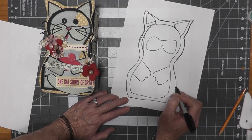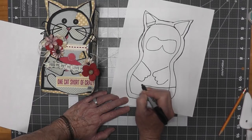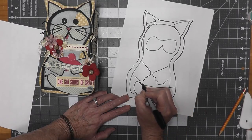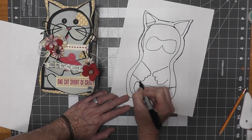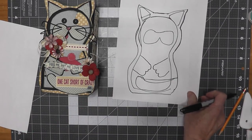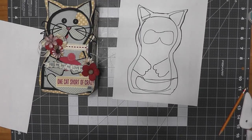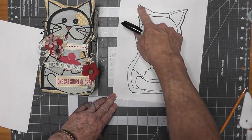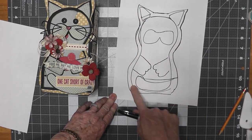This is paper piecing. You're going to cut it out. You cut out your pattern pieces first, and then glue it to black cardstock and cut out the perimeter around it. The eyes are punched little circles. The mouse is also drawn out. I'll do that on the side. You want the tail a little bit more rounder. You just work with it, cut it until it looks the way that you want it.